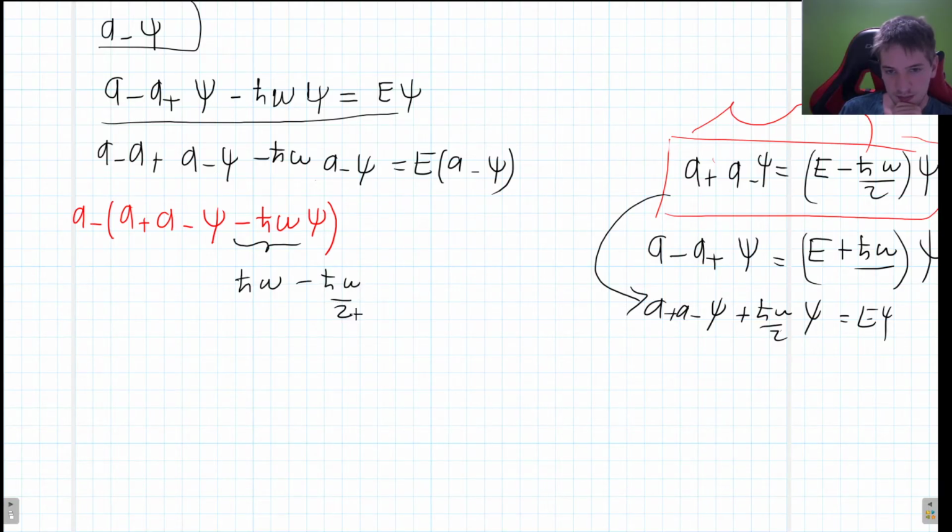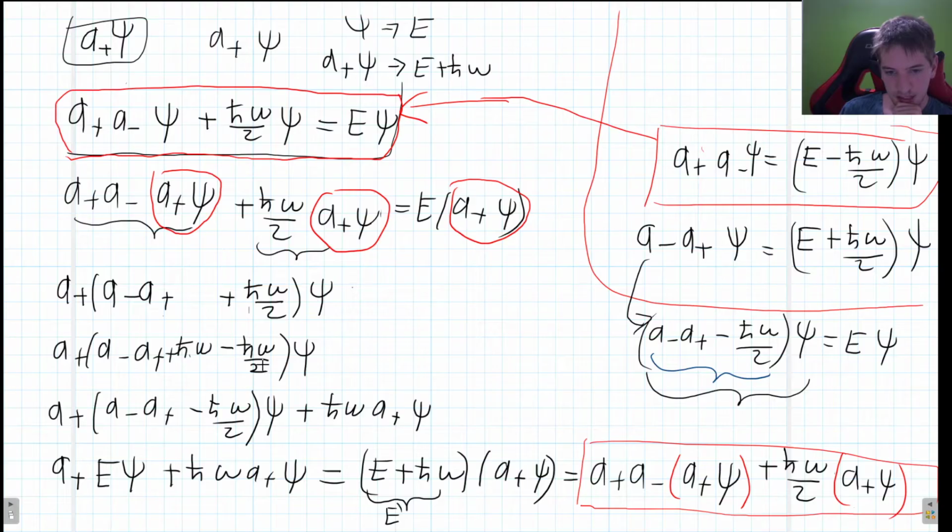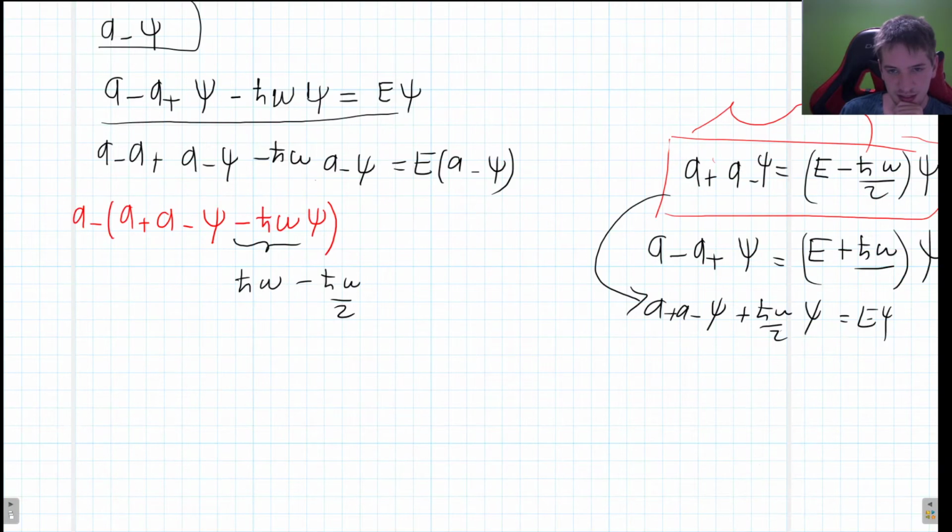Let me see. Yeah, there's a slight issue here. I think I copied something wrong. Oh yeah, there it is. This is supposed to be divided by 2. That's why I found this so weird. Okay, so let me just go back a step, because this is supposed to be divided by 2. Sorry about that. That's why this was looking somewhat odd. But the problem still persists. We need it to be positive. It's currently negative.